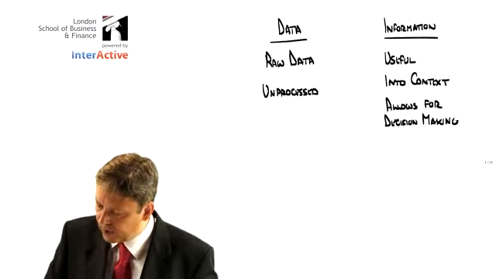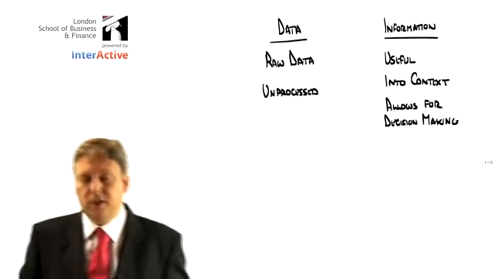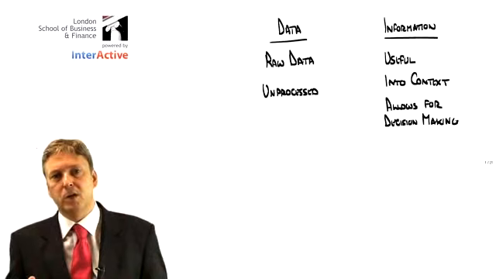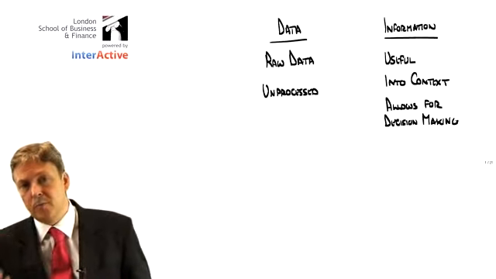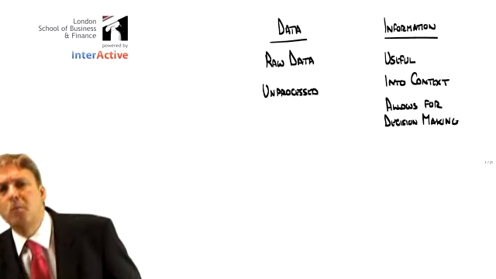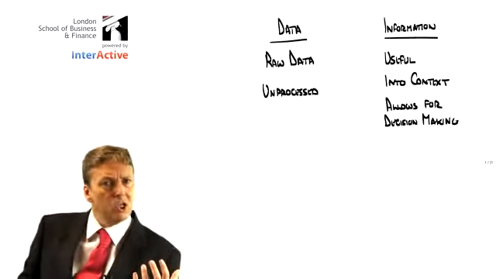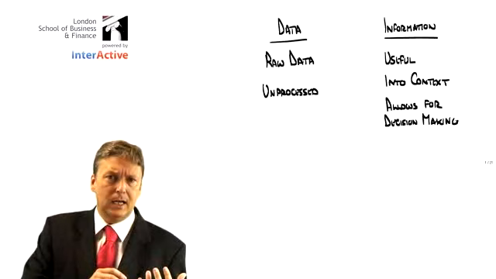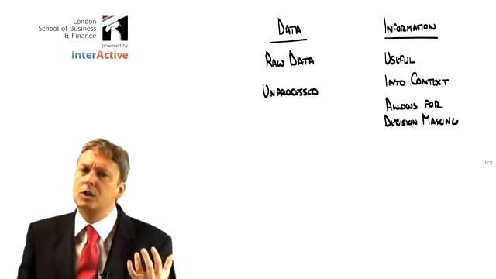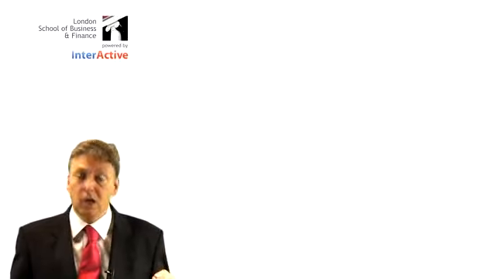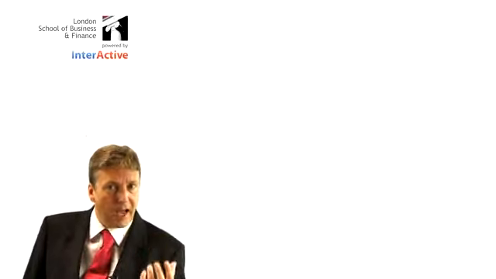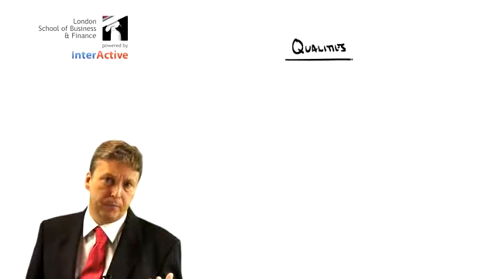So a very simple idea this. The distinction between data and information is that data is unprocessed. It is the raw material, if you wish, for the system that we're looking at. Information is what we need. Information is what we are going to use to plan, to control, to make decisions. And of course, our role is to move the data into a form that it is information. That is what we get paid for.